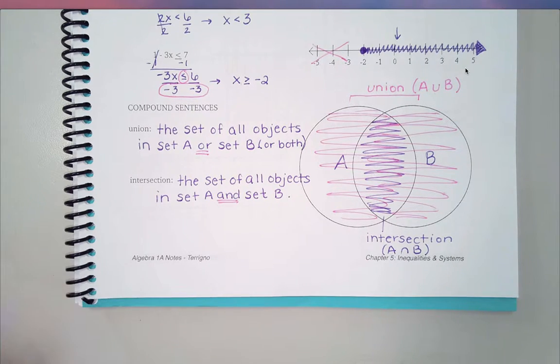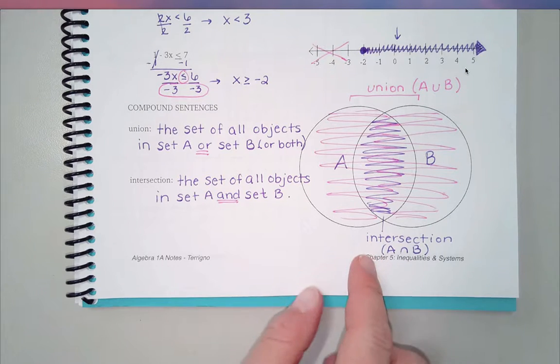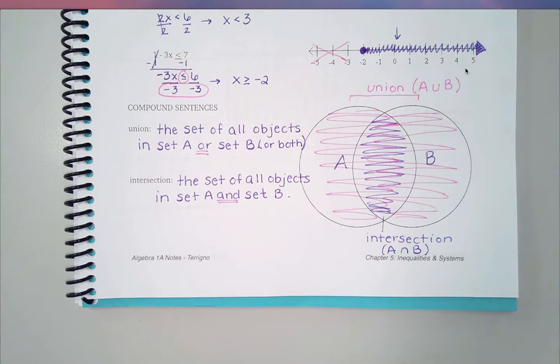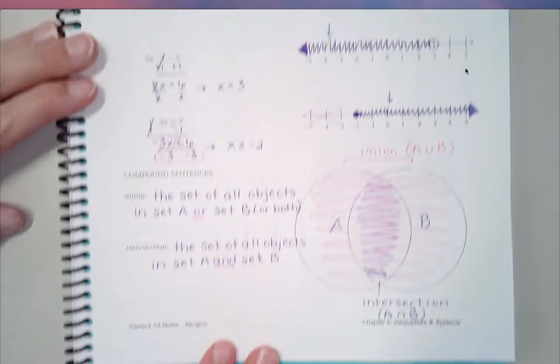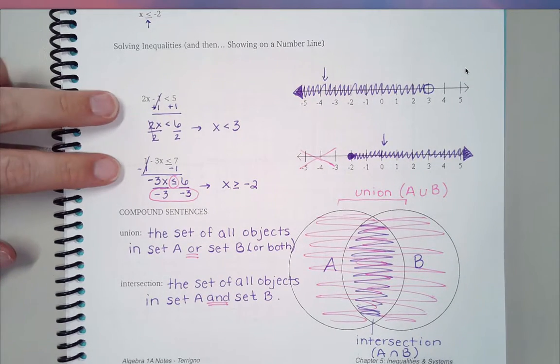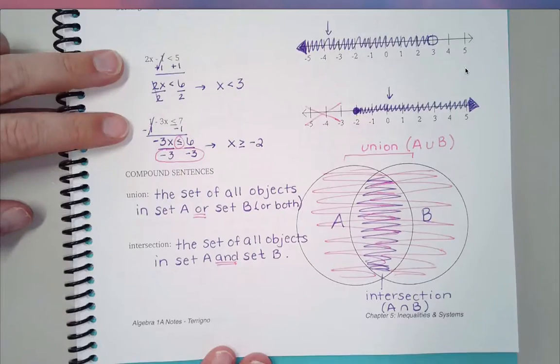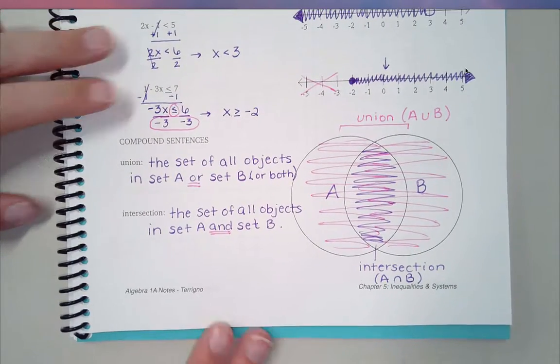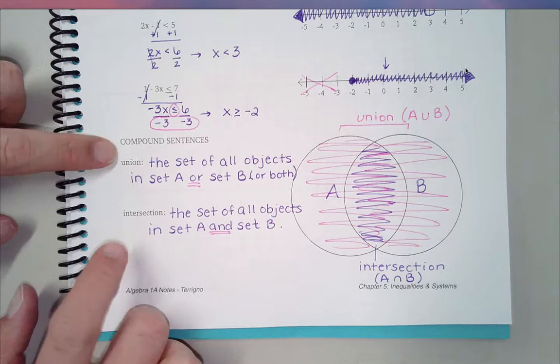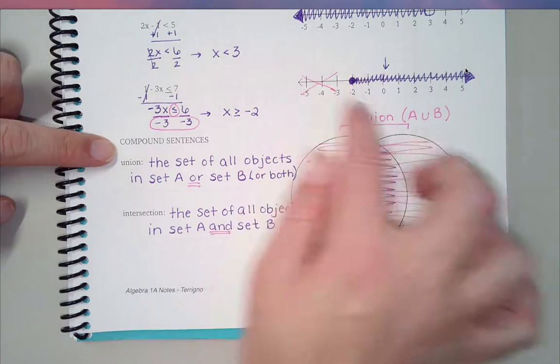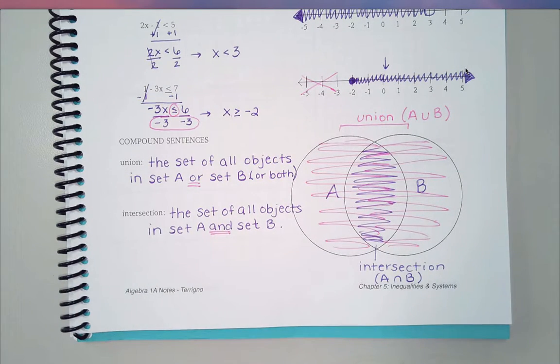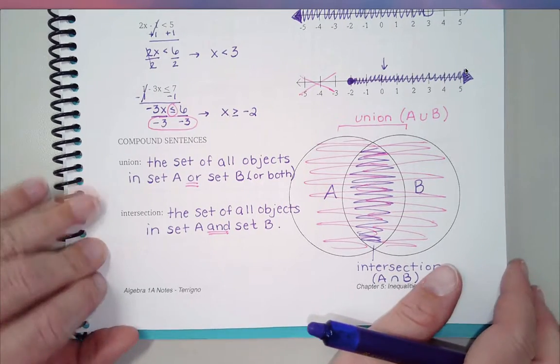And so again, we're going to be using this wording on the next page. But this is what I mean when I say compound sentences. Up at the top, we said this lesson is referred to as compound sentences. We're going to be taking mathematical sentences, like these inequalities up here, and working with two of them at the same time. We're going to have to decide if we're looking at a union or an intersection, and then we're going to show that on the number line. That's kind of our goal for what we're moving into next.